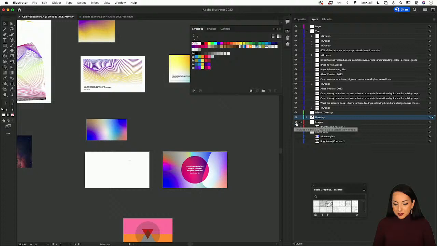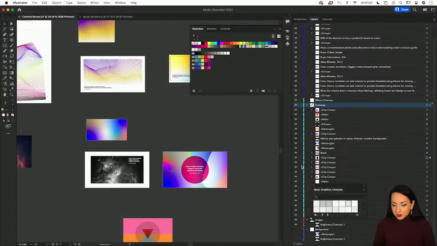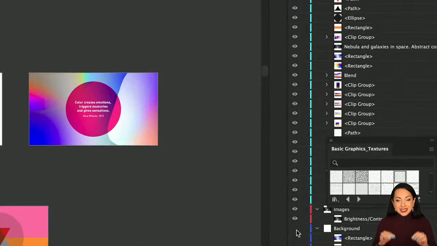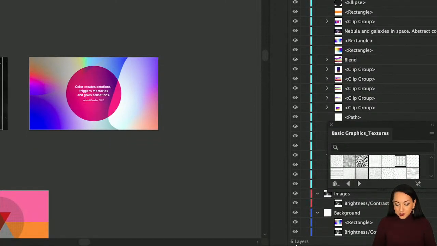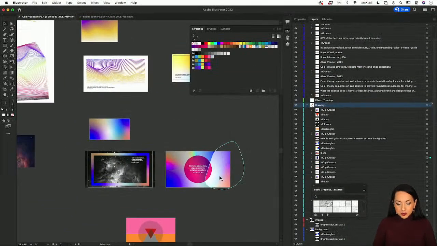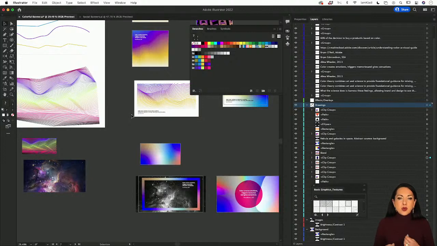Here we go. Let me bring them back because I think I have hidden them all. They're not hidden anymore, but something is still hidden. Something that you want to check out also when you create groups is that I have actually hidden layers within the group. So again, try to be mindful when working so you can recognize right away why something is missing from your artboard.